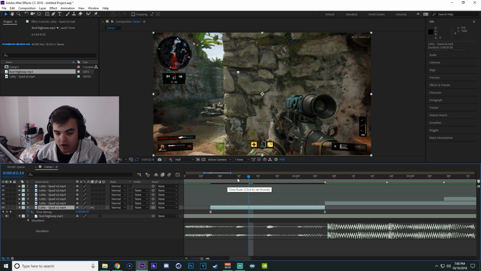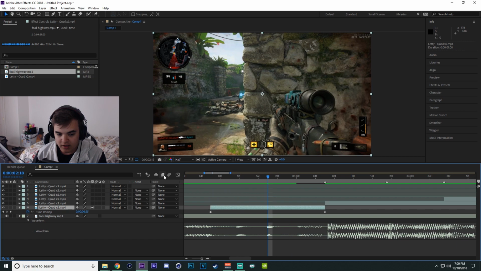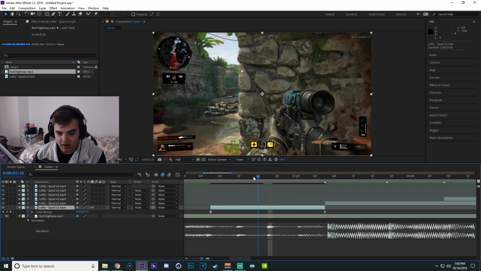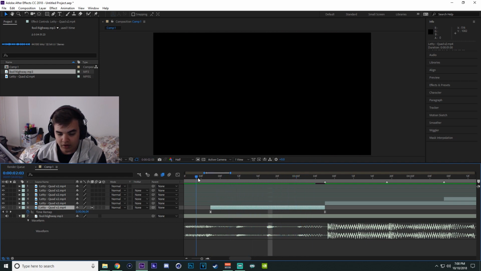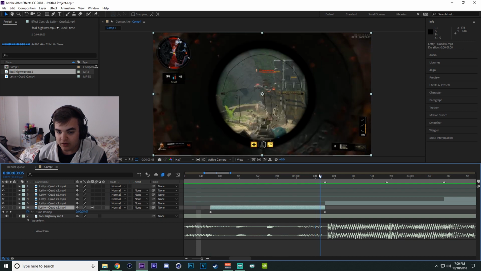Now to turn on the warp that you're going to want to make so there's no frame drop, go right here to the enable frame blending. Click that, and now there will be warp. But only do this on clips where there's a lot of frame dropping. But don't worry if there's too much warp. Sometimes RSMB, which is motion blur, can fix it. It will make it look less warpy. Like right here you can tell.